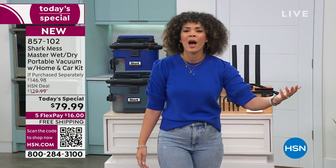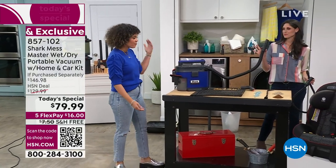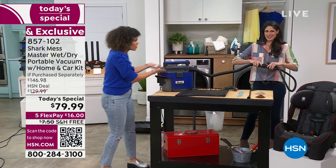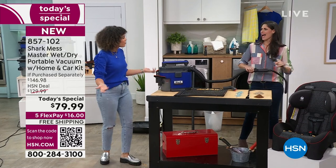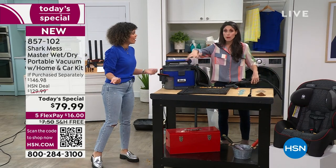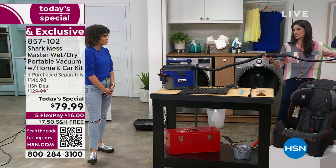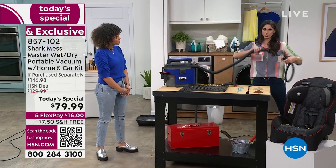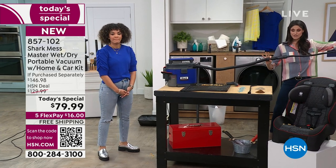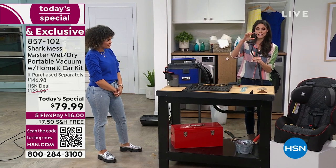Want to take you over to the garage - maybe it's the garage, maybe it's the shed. Messes happen there, especially if you love to garden. A lot of you probably have snow on the ground - you can get the snow your shoes have brought in. Use the squeegee tool so if any ice has melted, you get absolutely all of it. The home and car kit - this was not part of our August configuration, and the cord was five feet shorter then. Now you're getting the extra five feet, plus this configuration with the car kit: a bent extender, a straight extender, and the crevice tool.